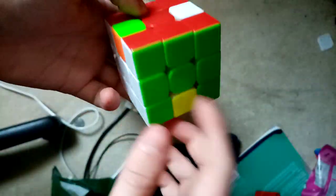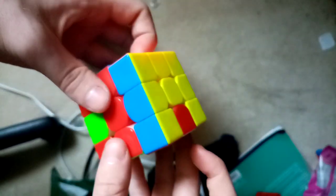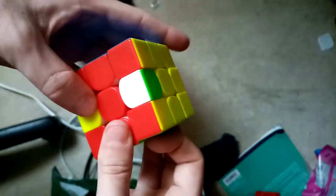And then here, and this goes for most pieces, like these outer R and L faces, just do an M, insert, M prime, undo, M2. And then when it's this piece second, you do it like that. So that's an easy way you can figure them out. And then here, this is a mirror of a different one, just do a U, like that. It's pretty simple, just turn into an RFS. So I do U, that, and then you should be able to figure this out yourself, just easy, like that.